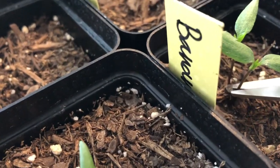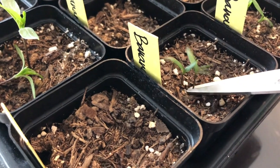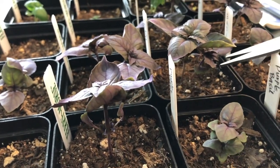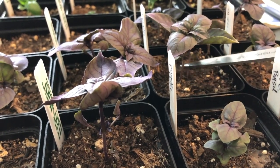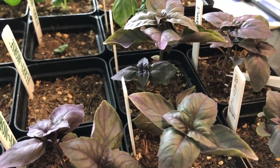Using scissors, you want to cut at the soil line. Some people will leave the plant that was clipped in the tray, in the container, and basically when it dies, it releases the nutrients for the other plant to use. Some people will just throw these in their compost. You can see I'm using the scissors to clip here as well.